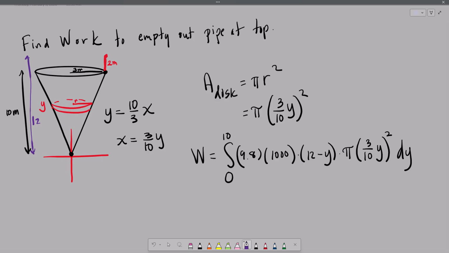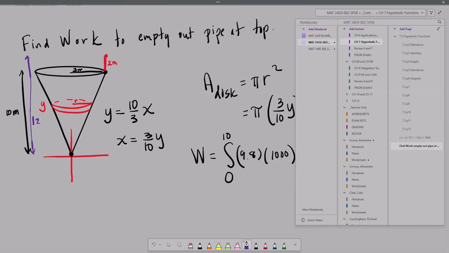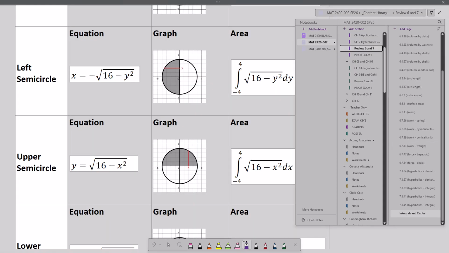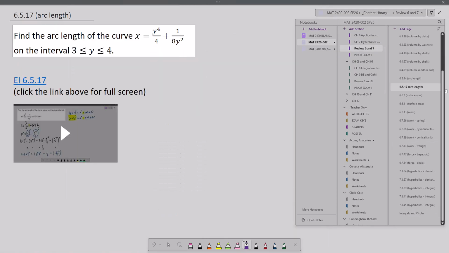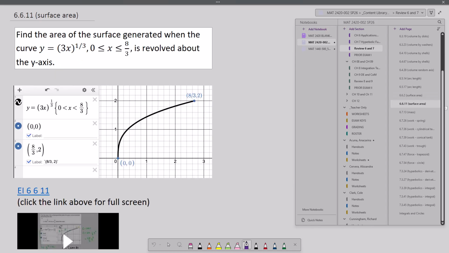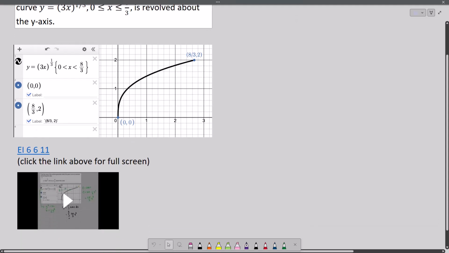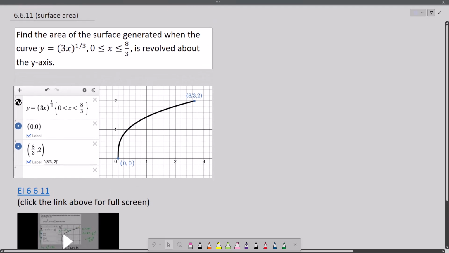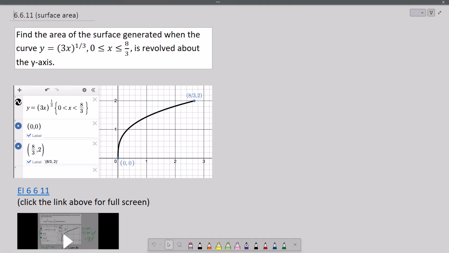So on Tuesday, we'll spend all day reviewing. If you look at our review right here, there are all these questions. We're probably not going to be able to go through all of them, there's quite a few. But I did put a video solution in for every one of them. So if there are ones we don't get to, you have a video solution for it. Look those over ahead of time. If there's one that feels super hard for you, maybe watch the video or try it ahead of time.